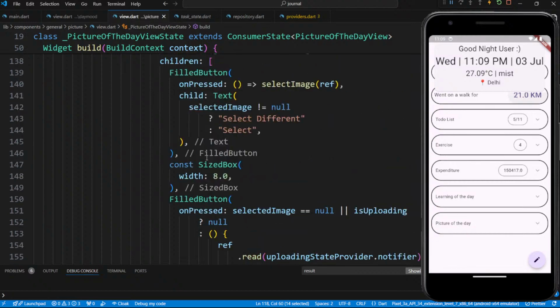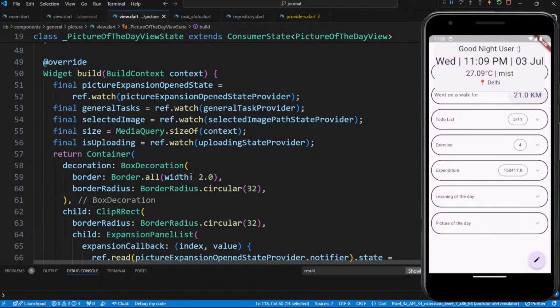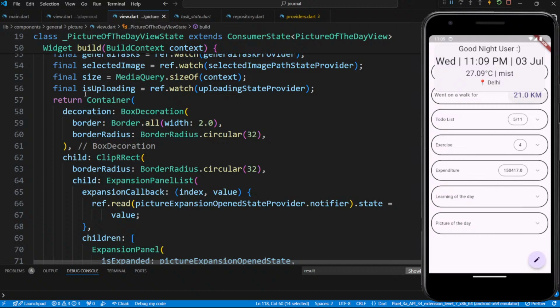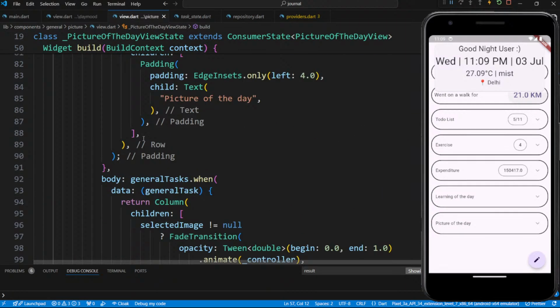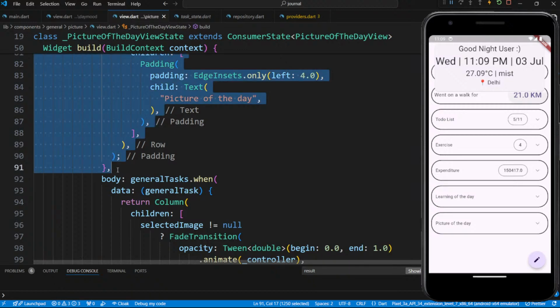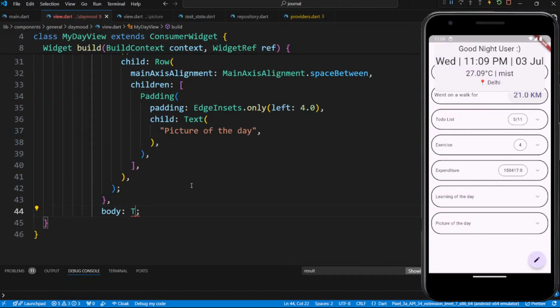Let's put the same thing as this one, right? The UI of the panel should be the same. So from here we can copy up to the expansion panel. Up to this it should be the same. So this one, put a text here.